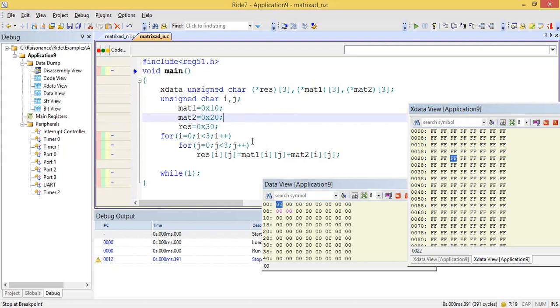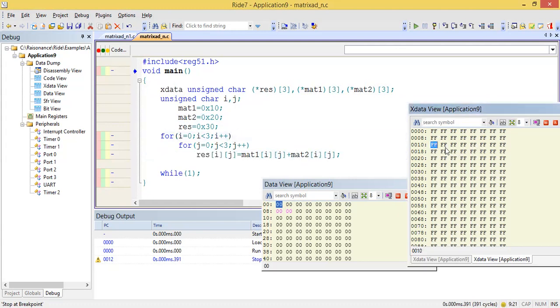And the remaining thing you can use in the usual way: loops i and j to change the variable. Result[i][j] is equal to matrix1[i][j] plus matrix2[i][j], and we'll see how we can access the value.